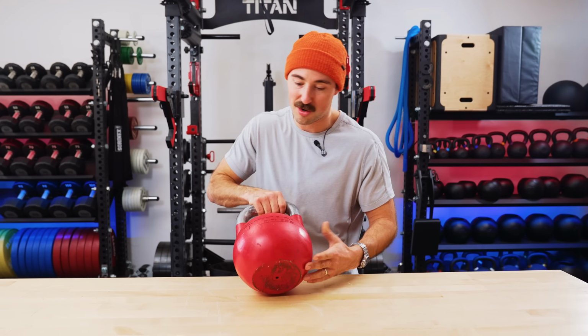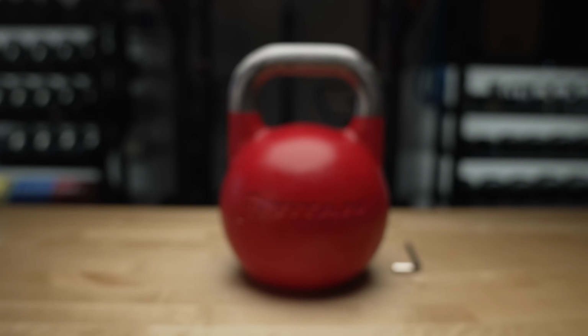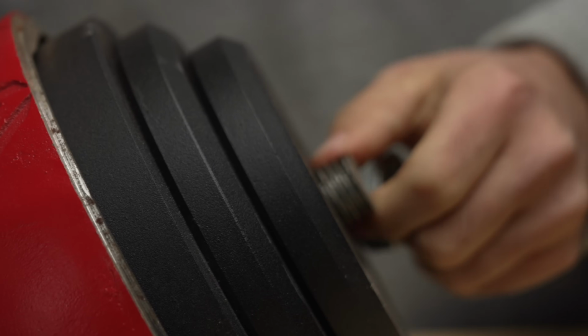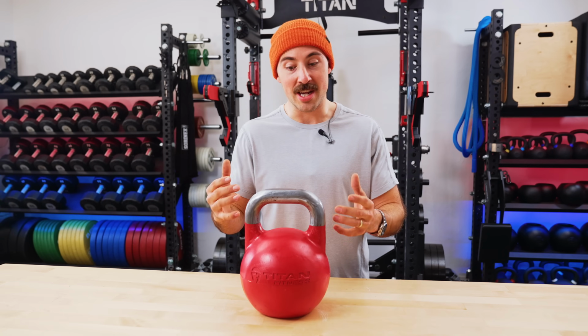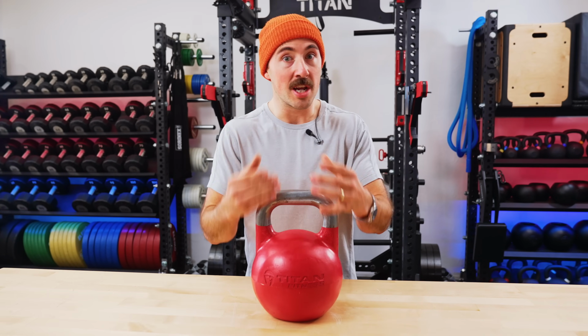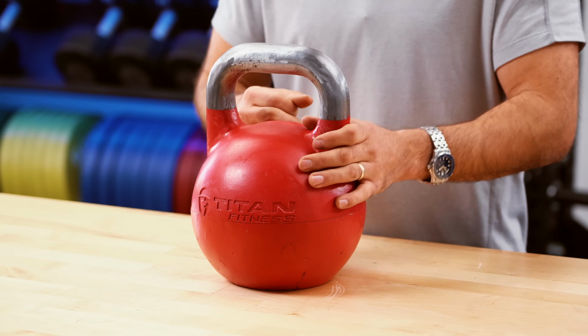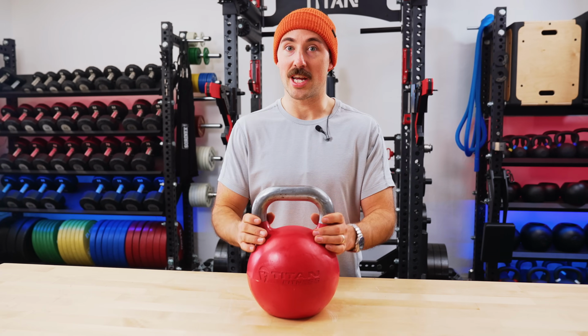You can tell by the powder coating. The fit and finish is not there. Not even for Titan Fitness, because their level has increased over time. This isn't quite there, and the entire system of adjusting the weight is annoying. That said, if you need something that goes heavier and you need a competition bell that is adjustable, this is the best option right now. So, do I like it? Nah, but if you need to get it, this is the one.